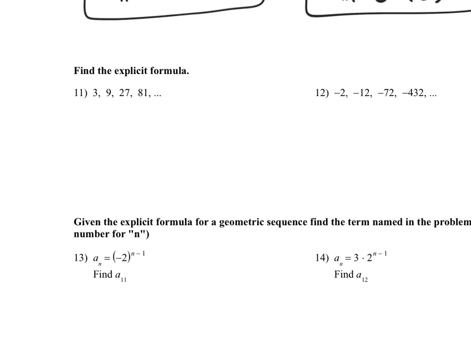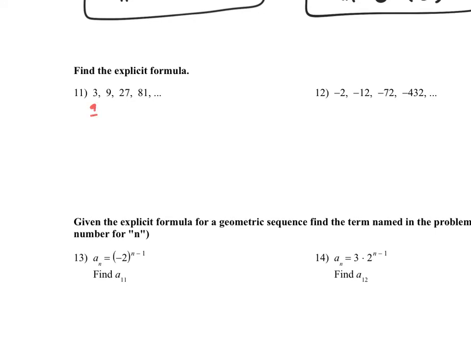All right, now, this is where we get to at least make it a little bit funner. Here, they ask you to find the explicit formula. Well, what we got to figure out is what is the common ratio. Now, let me sidestep here and tell you kind of where this is going in the future. Right now, this is easy, right? Because we know it's geometric. As we go in the future, it might not be geometric. It might be arithmetic. So you're going to have to check both of them in the future. I'm just planting that seed in your head. All right, so let's find our r value.